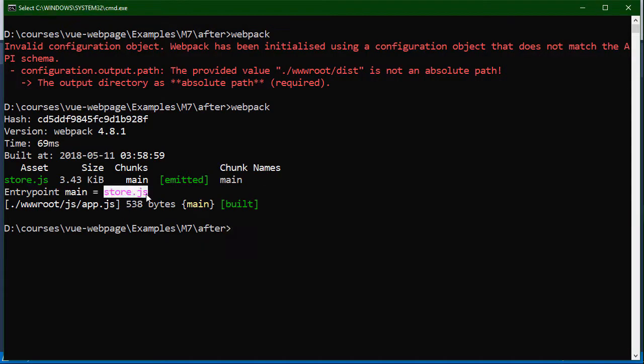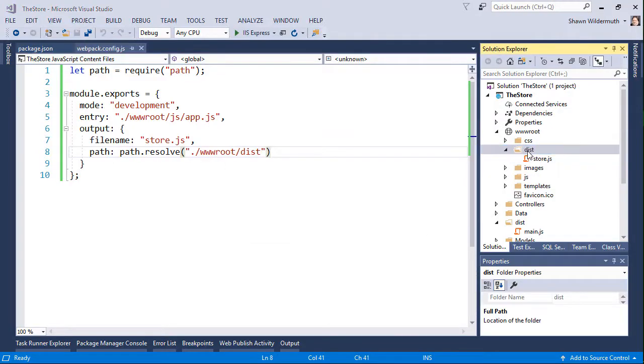It's saying that the stores the name. It's not showing us the path. But if I delete this folder and run it again, you'll see it magically appear. So we have that part working. This is where we're going to start from. We're going to build a development version, and we're going to write it out to this specific version.